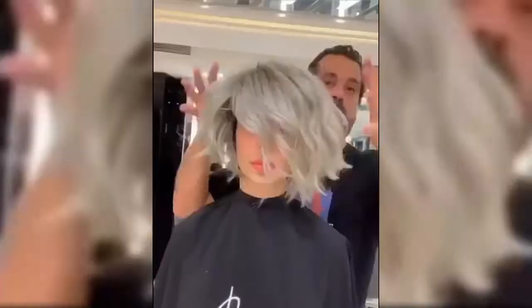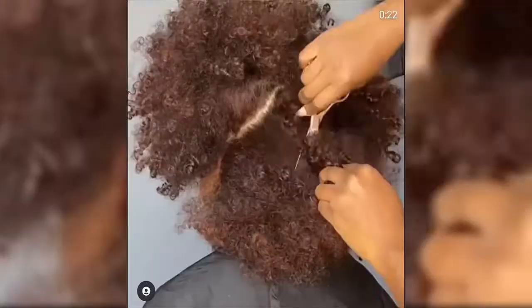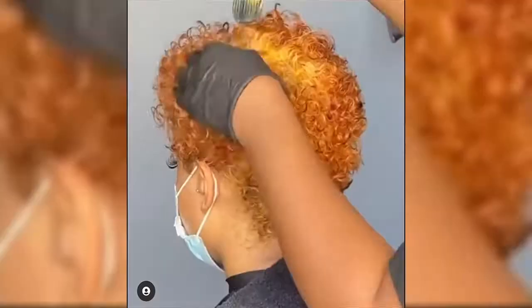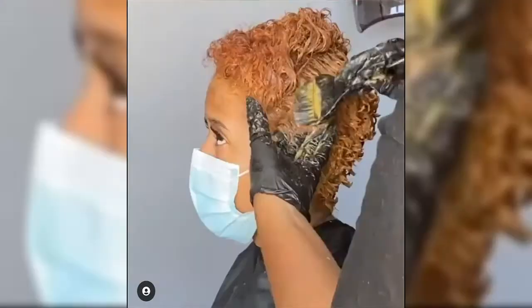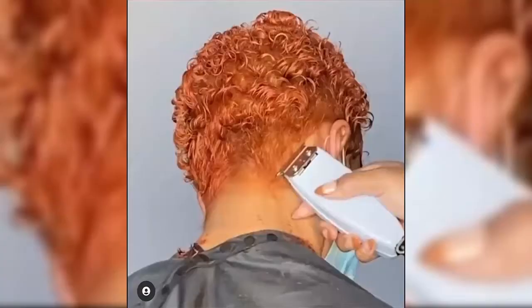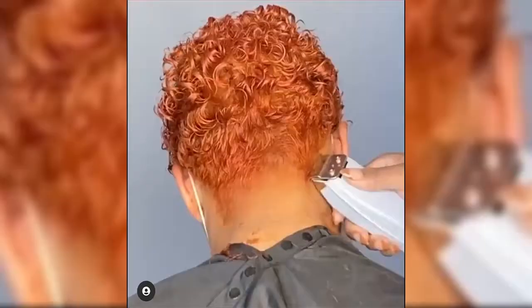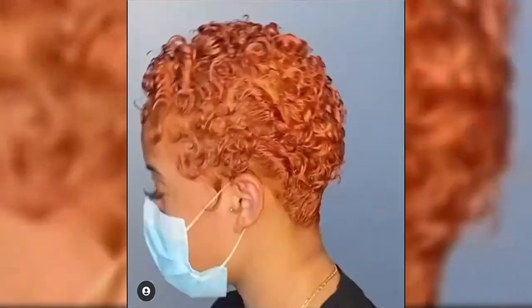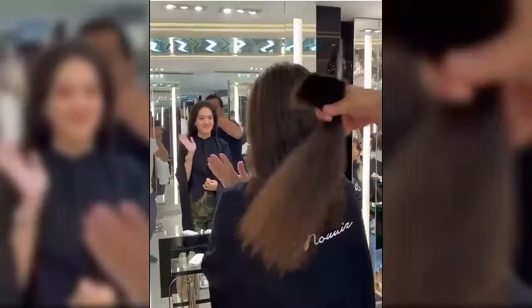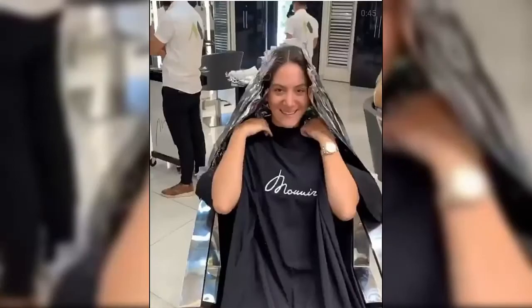The six main face shapes: the determining factors tend to be your forehead, cheekbones, and jaw. One: oval — usually the length of your face is more than the width, with the forehead being the widest part of the face. Papanicolas says this shape is usually considered the most desirable. Two: square — the length to width is nearly one to one, with a strong angled jaw and minimal curve at the chin. Three: round — the length and width ratio is about equal, with soft rounded features and flatter cheekbones.